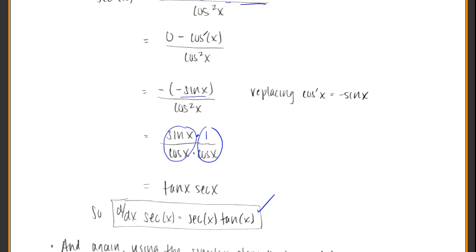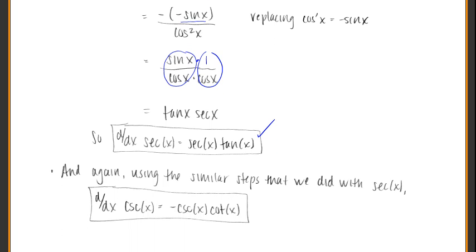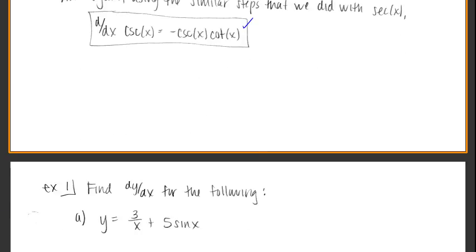And doing the similar process. Y'all, if nothing else, pause the video and go back through this a little more slowly. You've got time to look at this. You can follow my steps on how I did this. But the derivative of cosecant is done the exact same way. Write it as 1 over sine, do the quotient rule, and then you'll get right back here to negative cosecant x cotangent x. Okay, so that's pretty much the foundations of this lesson, and from here we're just going to do a bunch of examples. So let's go on to example 1.